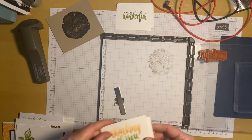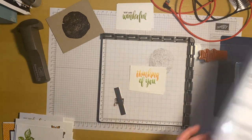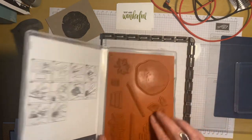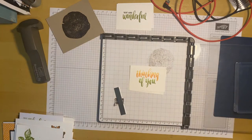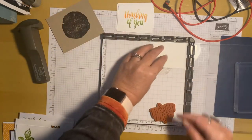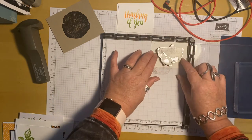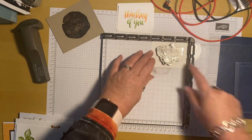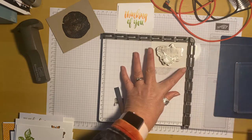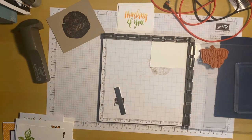You can also, I'm going to use a marker again for this, but this is using the Thinking of You, also out of the same set. So we'll just put You Are Wonderful away, and we'll get the Thinking of You. And this is using your inks to create an ombre effect. So I get my stamp and position it where I want it to go, and then pick it up on my platform. I just want to get it straight. I'll probably cut these pieces down, but it gives me more options if I do it this way.